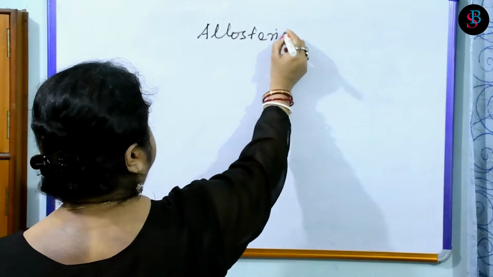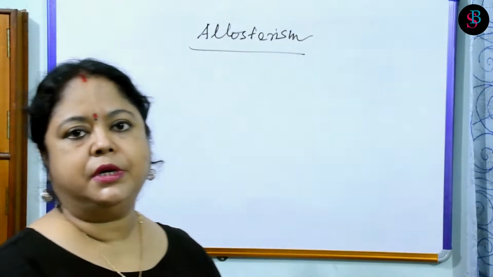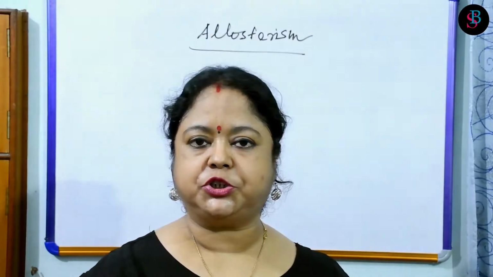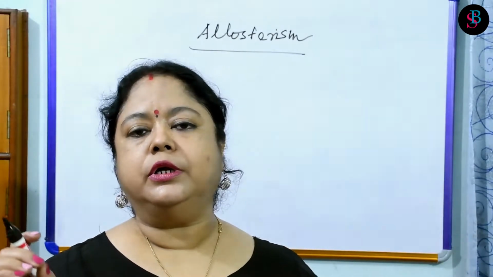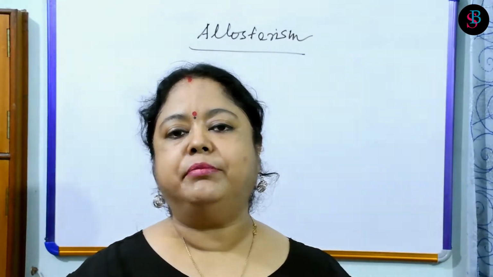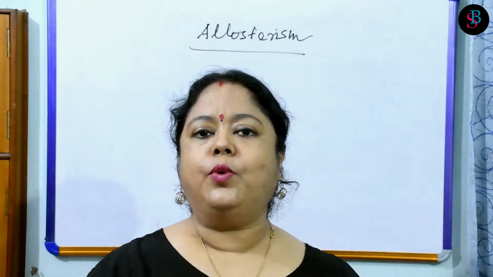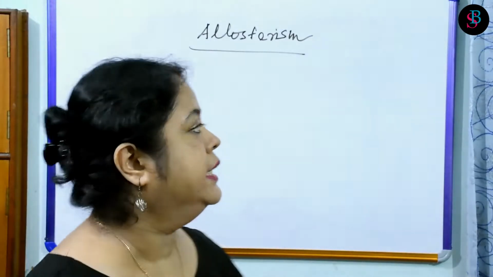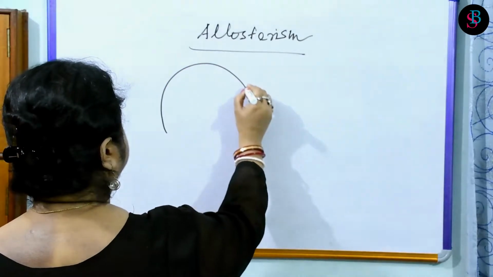what is allosteric enzyme. Allosteric enzyme is a specific type of enzyme. In other videos, we have observed that structure of the enzyme, it has only one active site. Okay, so the normal enzymes, we have seen only one active site, but in case of allosteric enzyme, they have two sites. One is active site and another is regulatory site or allosteric site. Now, their structure will be like this, not like the other enzymes.